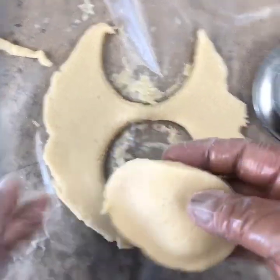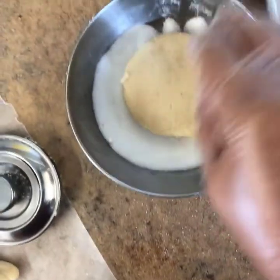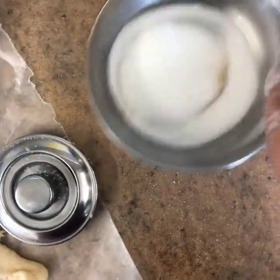So just do it like this. Be really gentle with the cookies. Okay?